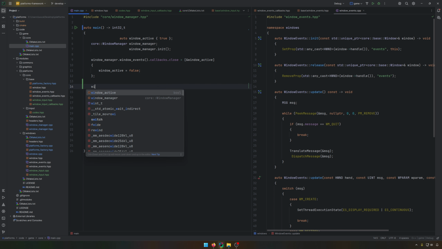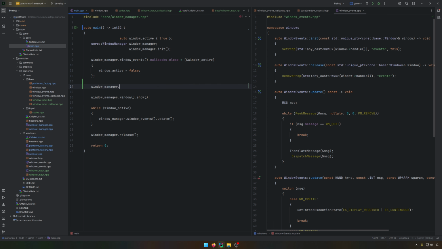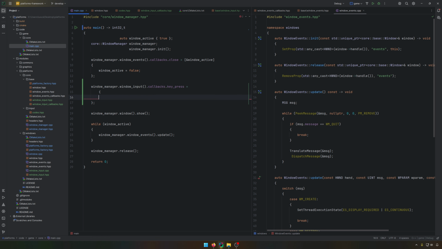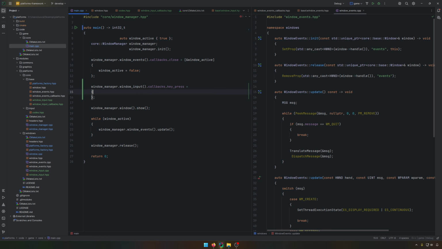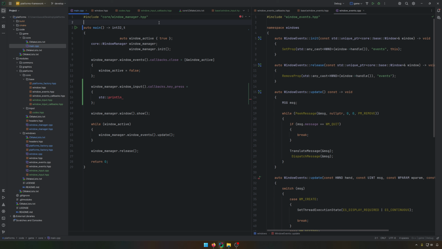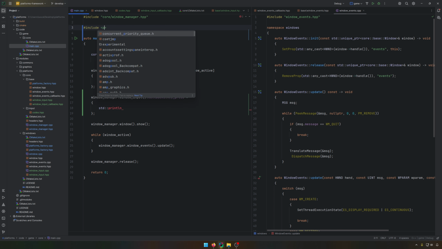That's good. If we are going in here, for example, and we are doing something like window manager, window input, callbacks, and I want, for example, on key pressed to do something. Let's see. Maybe I want to use std println. Of course, for the println to be available, I need to include here the print.